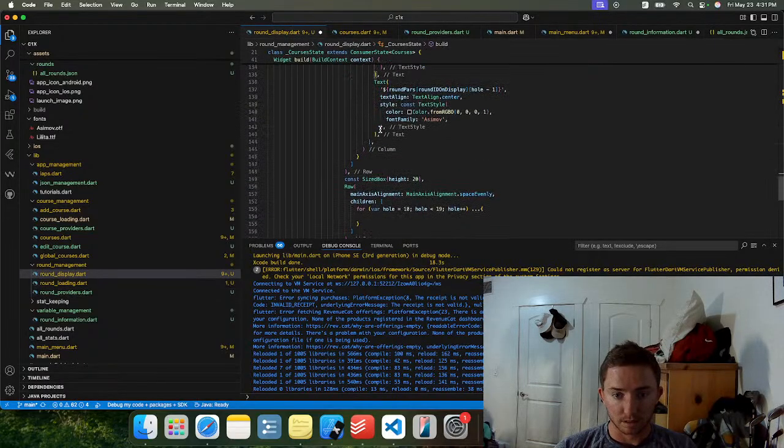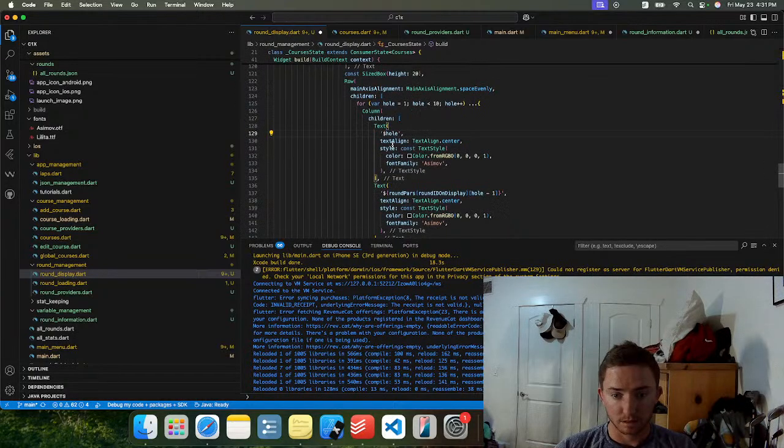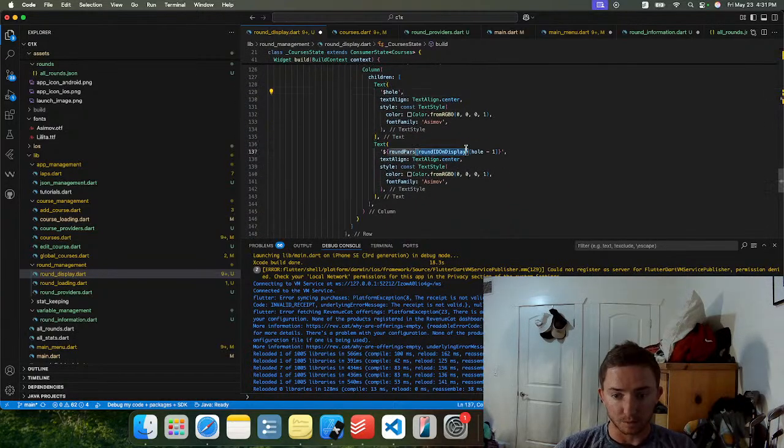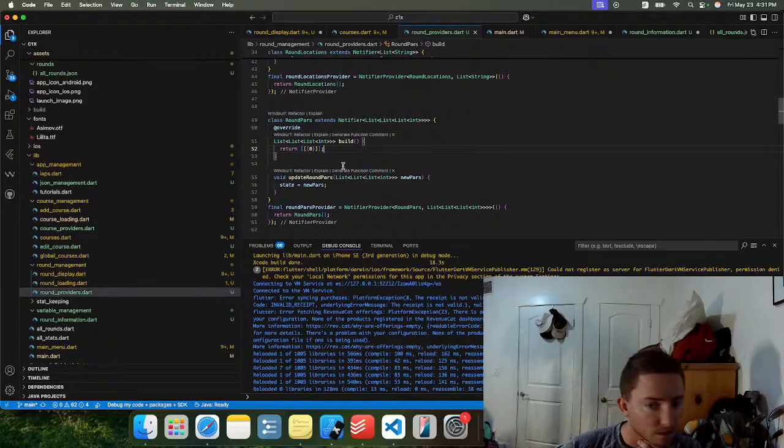So I've got the round... what was I saying there? It's round and hole. Why would there be? I'm not going to keep multiple pars on each hole. It is going to be 1.